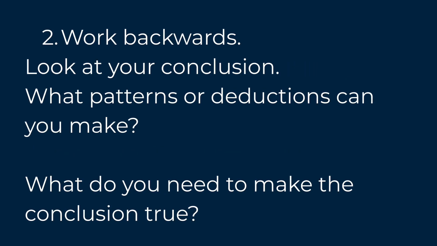Work backwards. You have 2 ends and you're trying to connect them together. You can work in one way, but when you get stuck, you can work the other way and connect them in the middle. Look at your conclusion. What patterns or deductions can you make? What do you need to make the conclusion true?